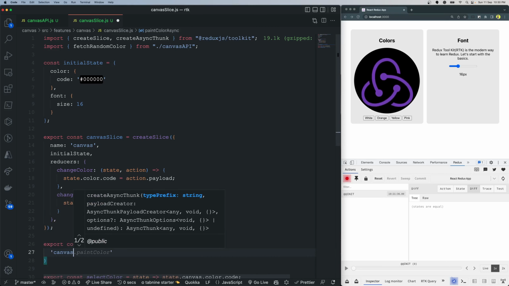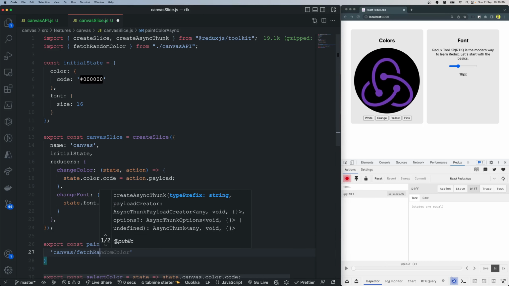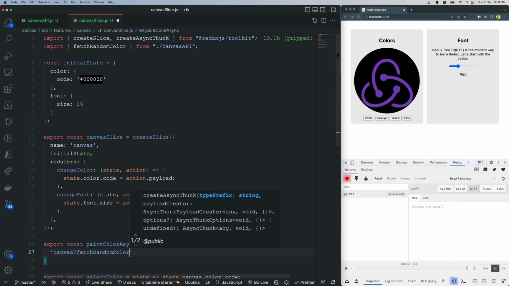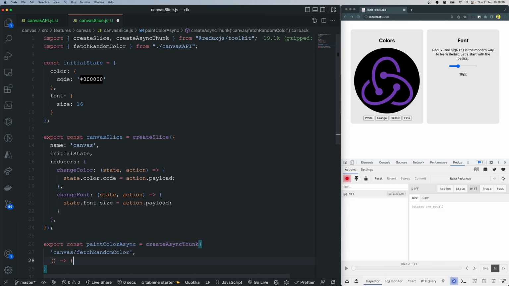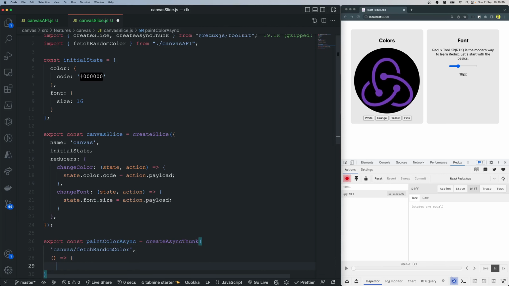So we'll say canvas/fetch random color. And the second thing, as I told, is a callback function. Of course, the callback function we can write like an arrow function, right? And then the arrow function ends over here, and inside this we are going to deal with this fetch random color.